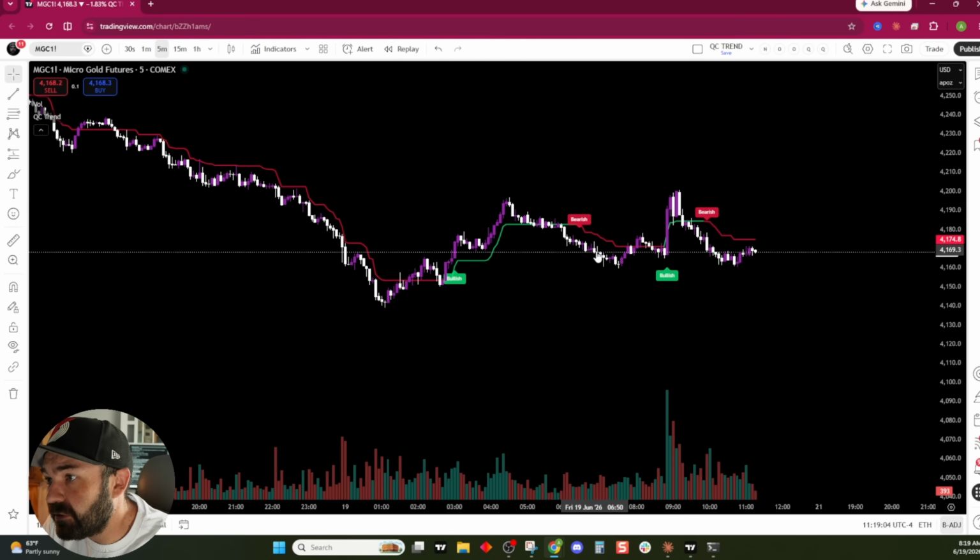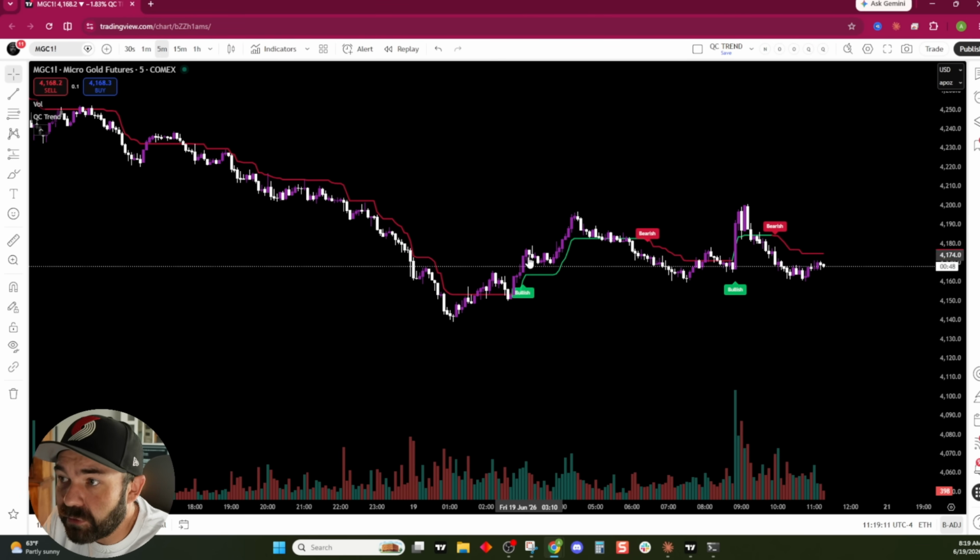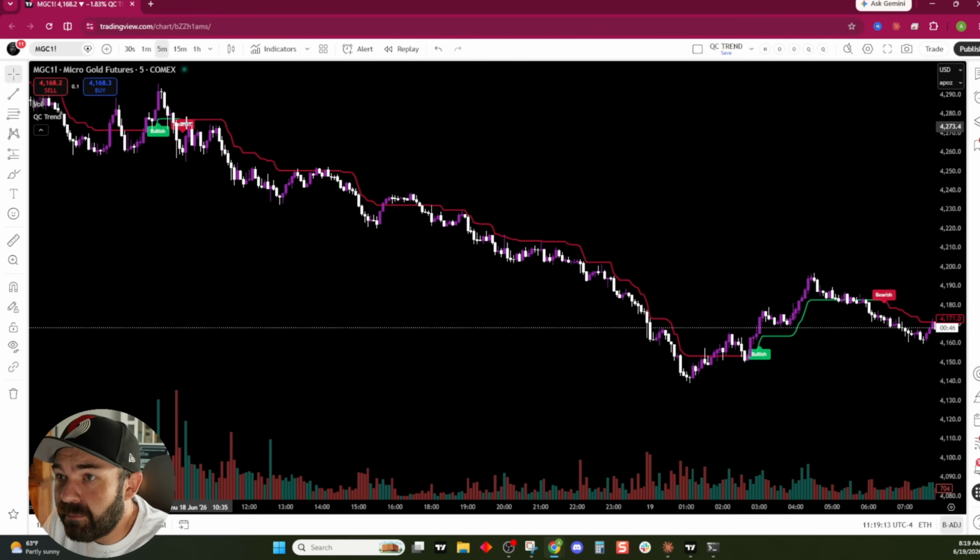This one here would have flipped over. Depending on when you exited, you may have taken a win. Otherwise, you reverted for your loss based on your stop loss. Bullish, this one would have made money. You're on a massive bearish trend from Thursday night at 10:05 Eastern Standard Time, actually yesterday morning, sorry. That runs all the way down, and you can see how it plays with this line.